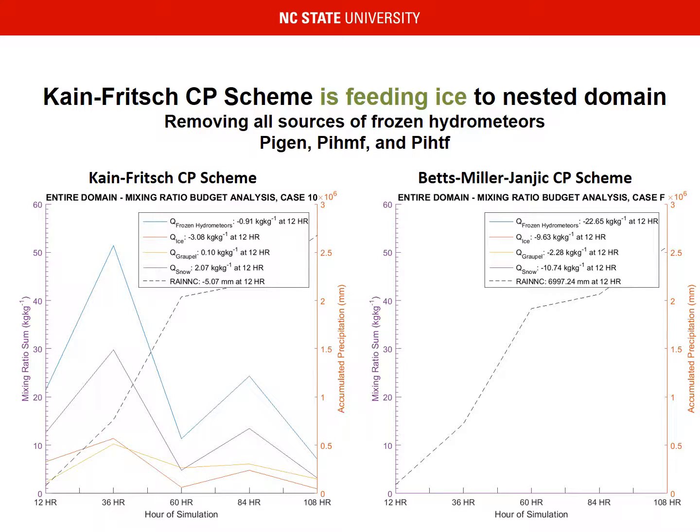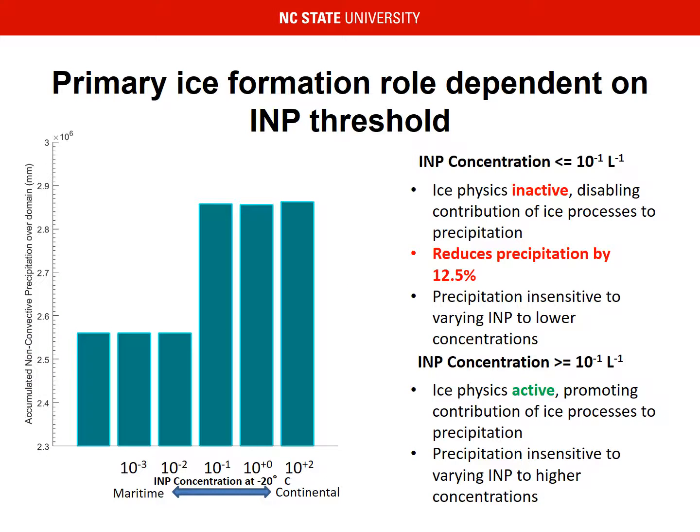So this has its own implications, which will be discussed near the end of the presentation, but it's quite interesting to note going forward. As for rerunning all those runs, now coupling it with the Betz-Miller-Ionic, what we find is that the impact shown here in the yellow of removing all sources of ice actually has the same impact as running the model with an ultra-clean maritime air mass and that of a clean maritime air mass.